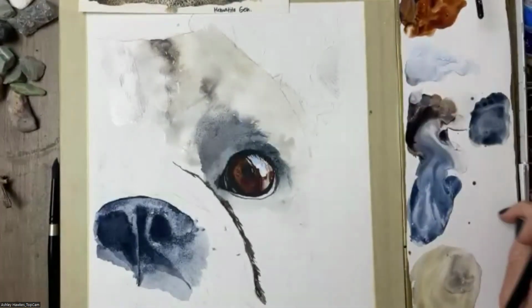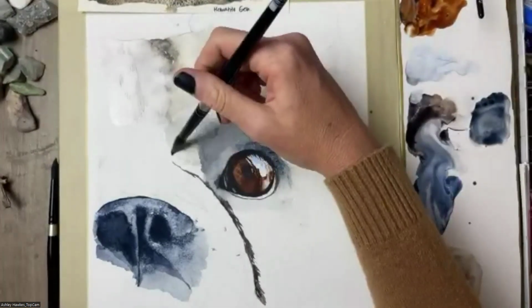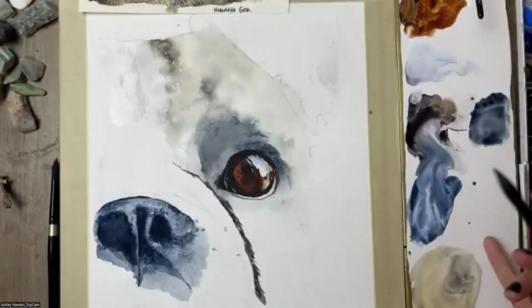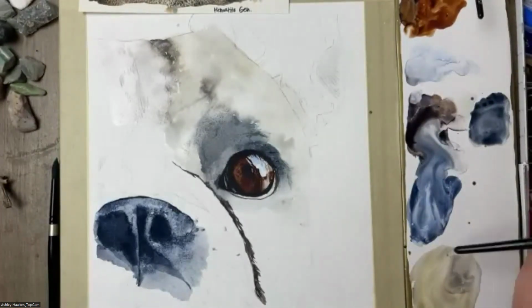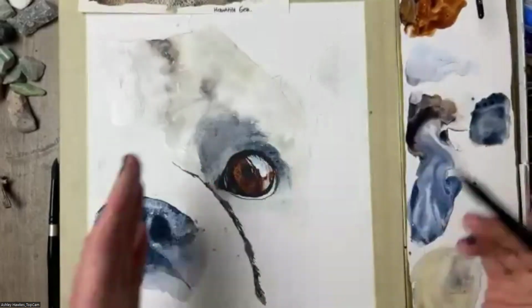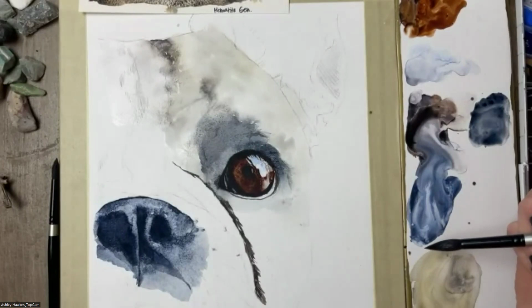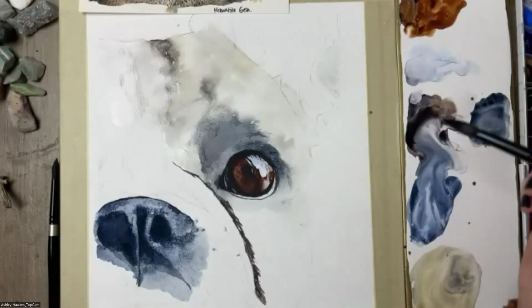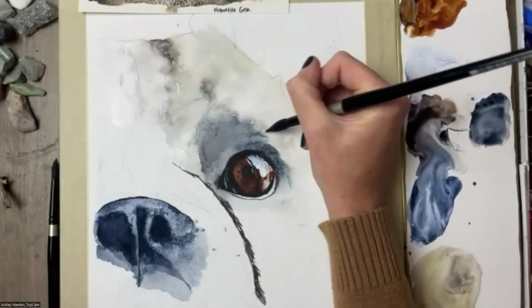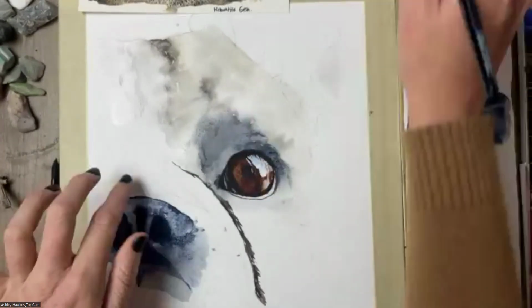I like it because I don't know if it's ceramic or porcelain. I don't really understand the difference, but it was like $1, and it has just been really good for my online workshops because people can see. I think it's important for people to see how much water I'm adding, and then to watch mixing. I think it's important for people to see mixing and to start doing it themselves.